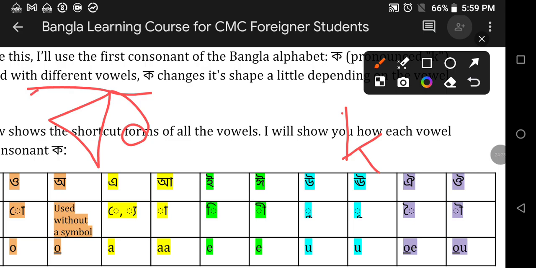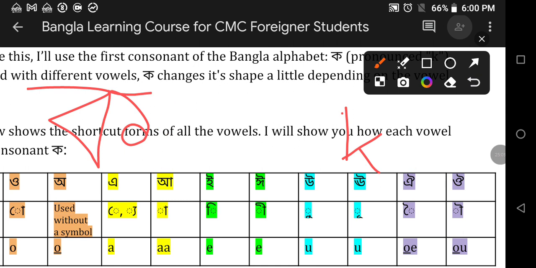This is the shortcut for A, and when I add that, I have to add an A to the pronunciation. Earlier it was K, I couldn't pronounce it. Now it is Ka. This was A, and now this is Ka when I add the shortcut vowel to it. Another shortcut is this. This was K, and now I have added the shortcut for A. So now the pronunciation is Ka. Again the same. For this course, this is Ka.